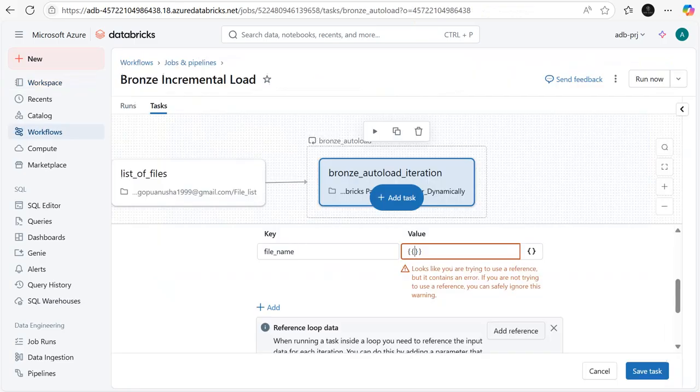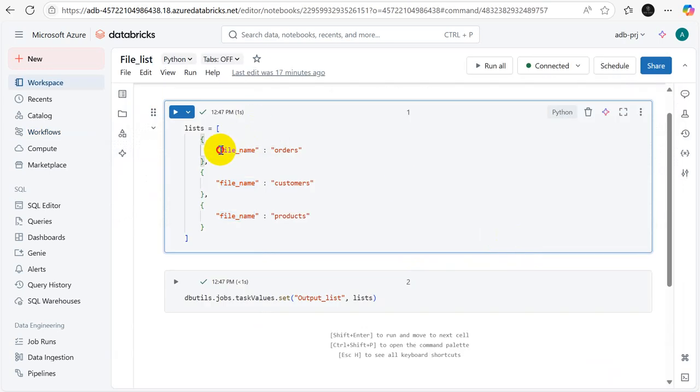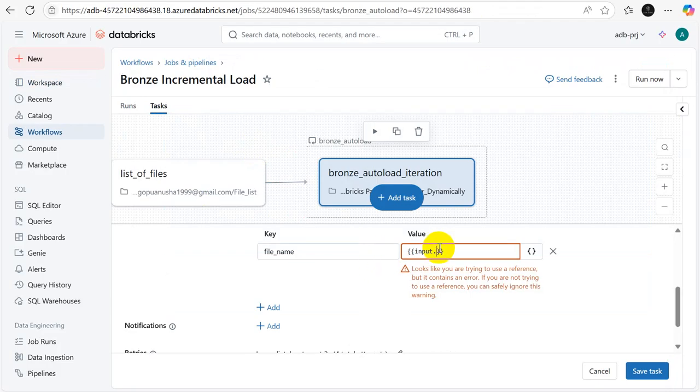So we have input, we can select input, and within this input we can put dot, the same thing we have done in our Azure Data Factory. We have kept dot, and after dot we will use this file name, correct? So now it is done.